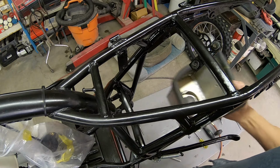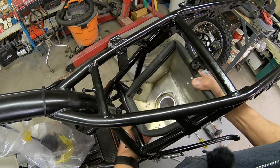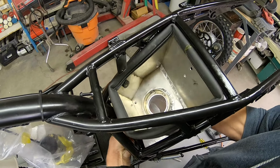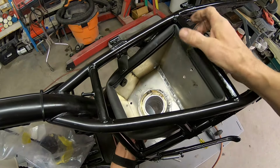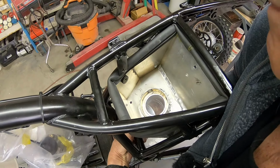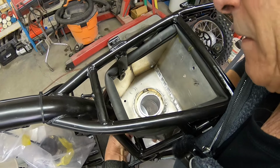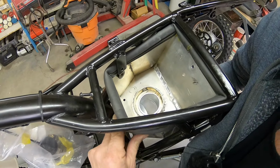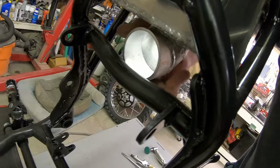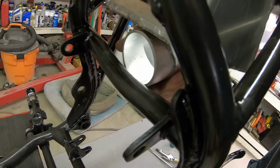Okay guys, I'm just a little bit short of getting this thing in there. By the time I bring it up and line up the hole in the back, this rubber does make it kind of difficult, but it's just not going to fit. Let me show you here. See, I keep running into the tube here as I'm coming up.